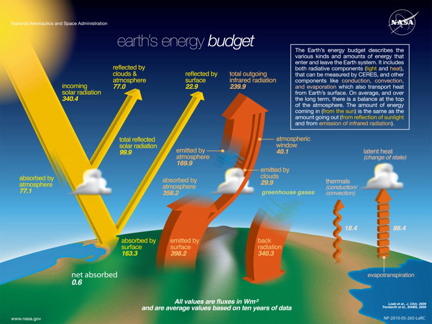Longwave radiation is usually defined as outgoing infrared energy leaving the planet. However, the atmosphere absorbs parts initially, or cloud cover can reflect radiation. Generally, heat energy is transported between the planet's surface layers to the atmosphere, transported via evapotranspiration and latent heat fluxes or conduction-convection processes. Ultimately, energy is radiated in the form of longwave infrared radiation back into space. Recent satellite observations indicate additional precipitation, which is sustained by increased energy leaving the surface through evaporation, offsetting increases in longwave flux to the surface.